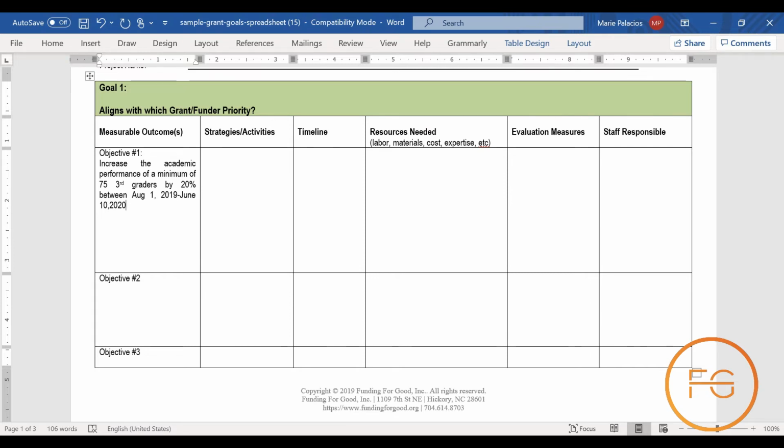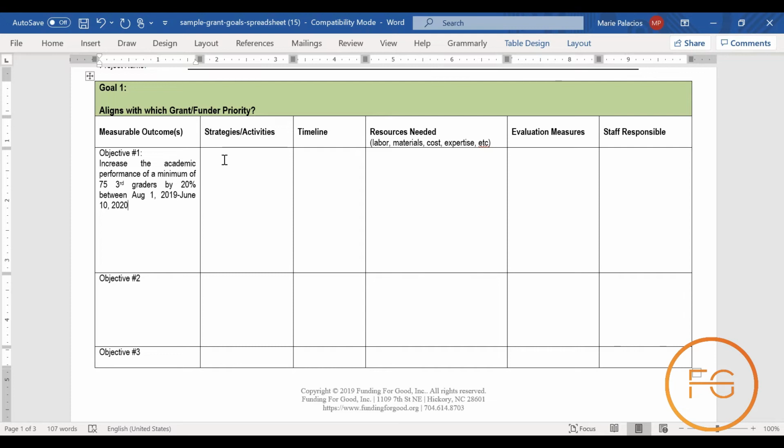Is it timely? Is this coming up on us? Absolutely. You can see here this is happening this school year. You can just kind of humor me with the dates and things like that. So once you have an objective or goal, and you might not have all of this information when you start the brainstorming process, then you need to start thinking, okay, if we want to make this happen, what do we need to put in place?